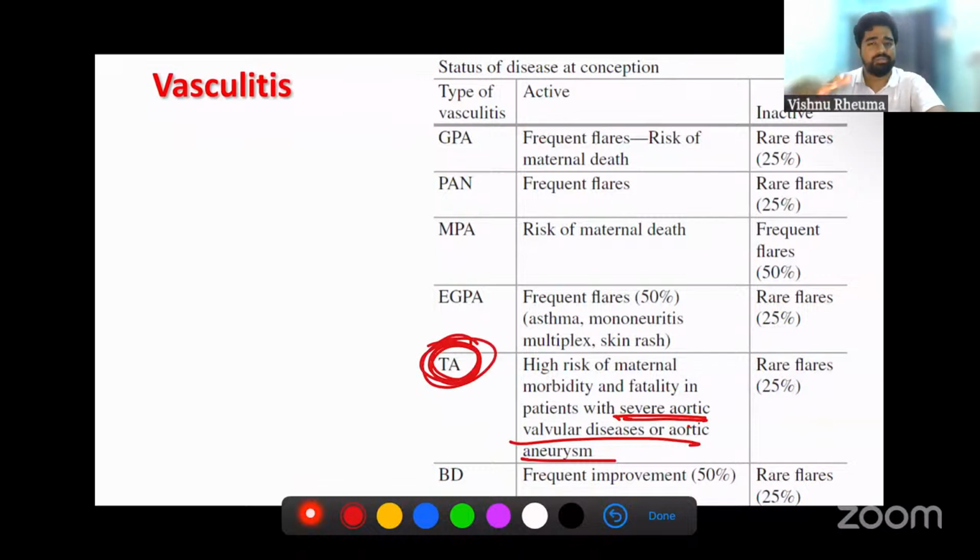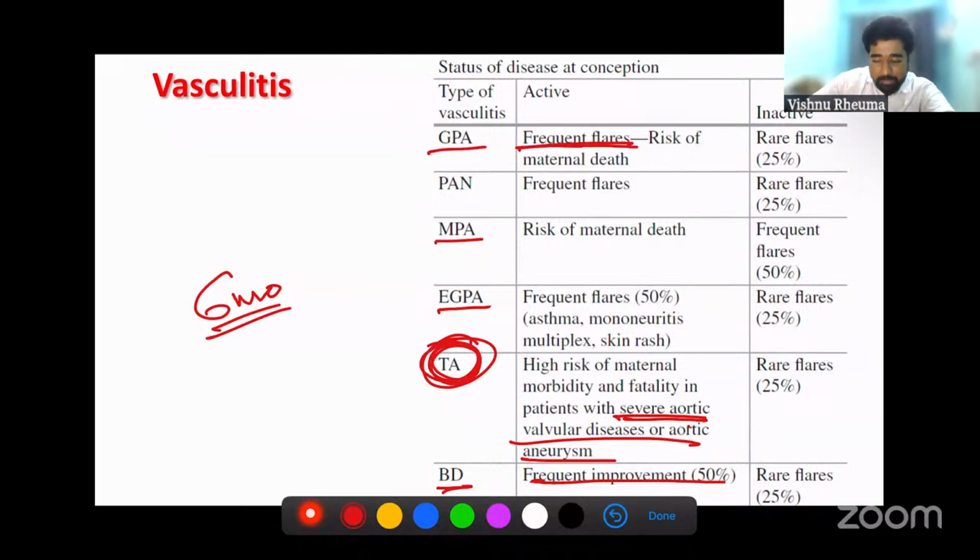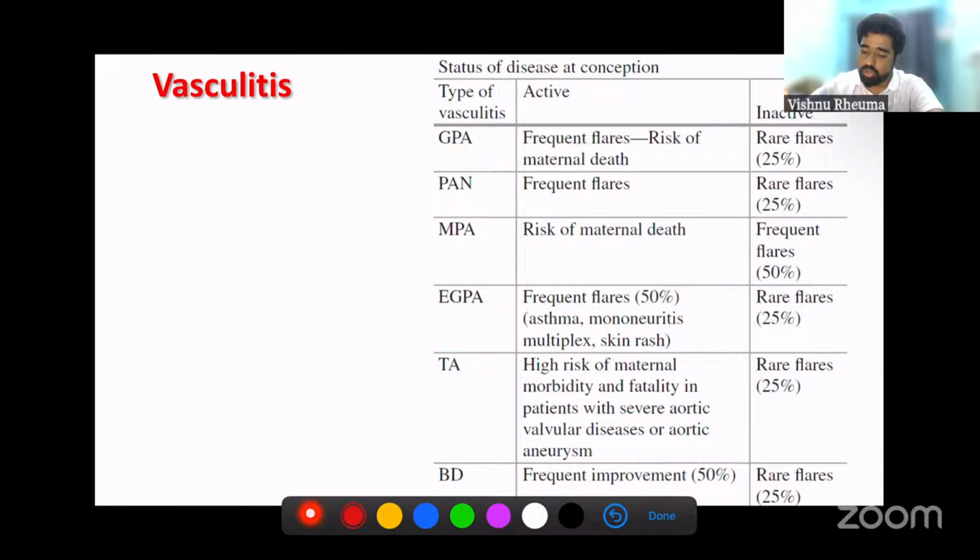Otherwise, it's not very specific if it increases or decreases. For example, Behçet usually improves in pregnancy. EGPA, MPA, GPA, all of these usually increase in pregnancy, flare up in pregnancy, and probably cause maternal death also. And when is this? When the disease is active. If the disease is quiescent, especially again that 6-month rule, if the disease is quiescent for 6 months and the patient is going into pregnancy, it will not flare up much, except GPA. GPA has frequent flares, and PAN also has frequent flares, not very much, but mainly GPA has frequent flares, so that can occur. But otherwise, if the disease is quiescent, it goes smoothly only.